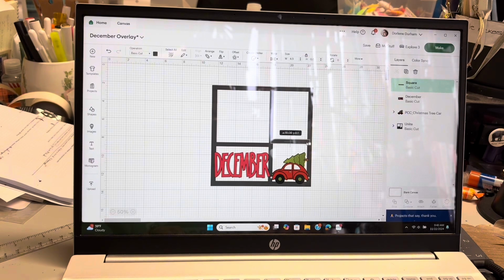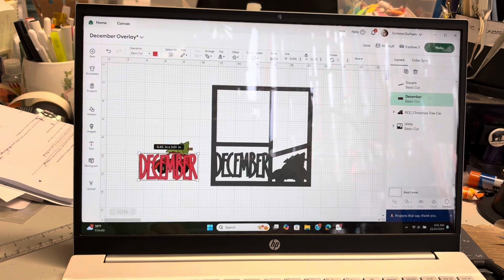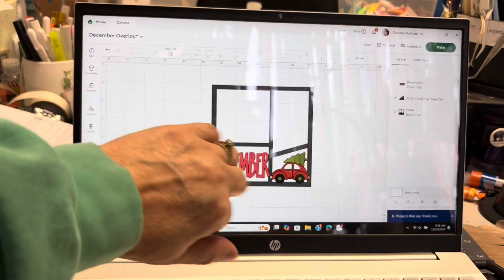Okay, so what I'm thinking I might want to do is something like this. That might need to be a little bit longer, so let me just do 4.75. Again, I'm going to move these, and you don't necessarily have to. You just have to make sure they're not selected. Click on everything, hit combine again, and then now look at it. That's basically what it's going to look like.